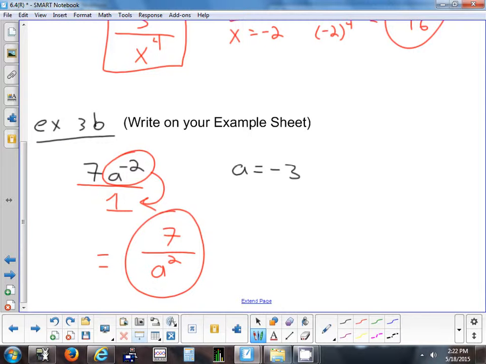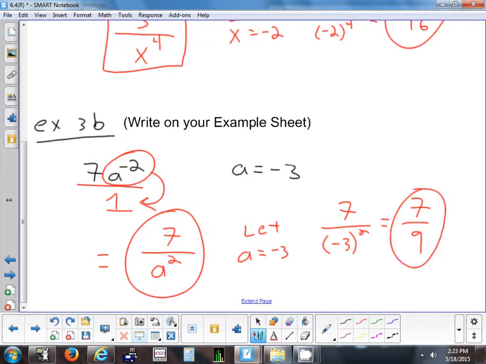Okay, so there's the first part. So guys, when you have something like this, just move your stuff around first. Don't try to apply that number right away. All right? Now plug in negative 3. Okay, so we got 7 over. Mr. Roy reminded us, make sure you put parentheses. Okay, what's negative 3 times negative 3? 9. Don't worry about what that decimal is, just leave it 7/9. Don't divide that up. Well, on the test, is there going to be any decimals? No, on the test you can leave it as a fraction, just like that.